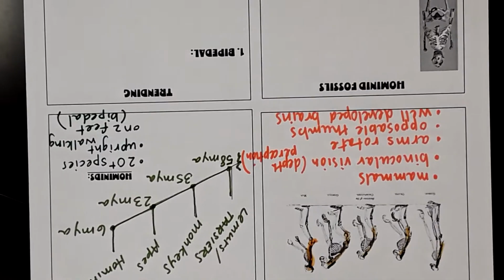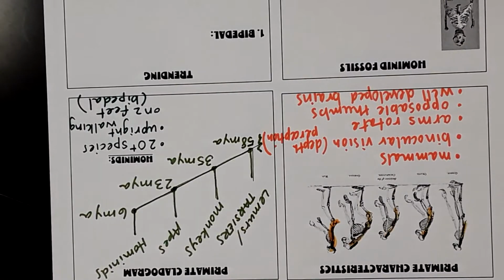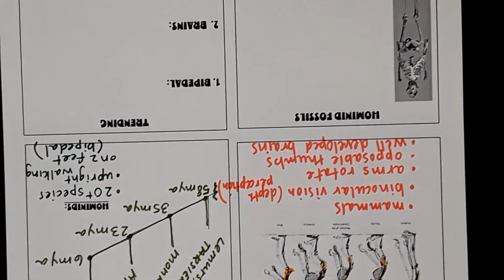All right. If there have been 20 species of hominids that have existed, you guys might look around and say, well, geez, I'm the only hominid that I know of. Who are these other 20 species? How do we know they existed? And what in the world did they look like?